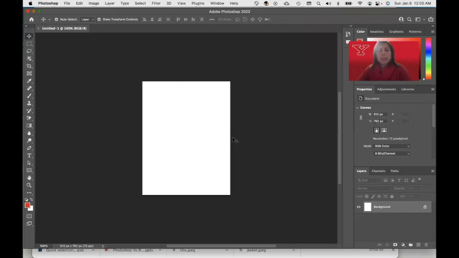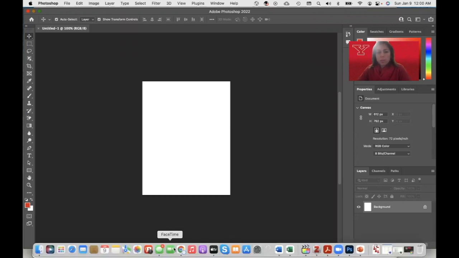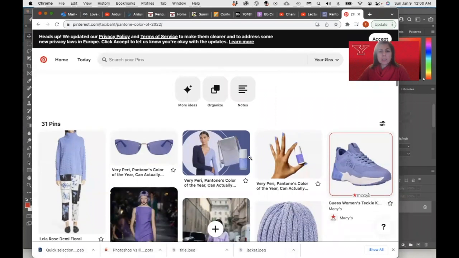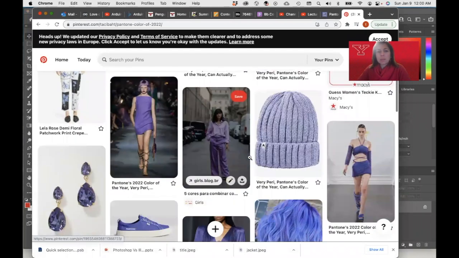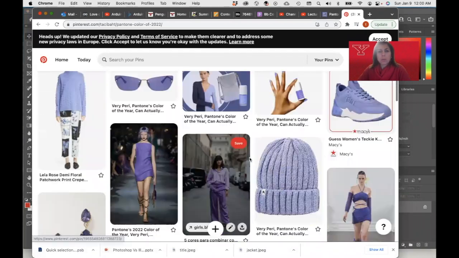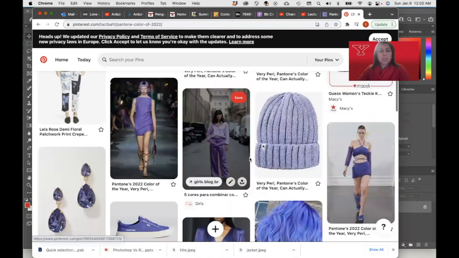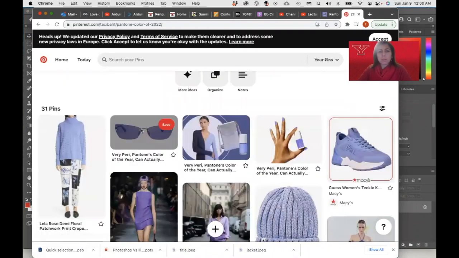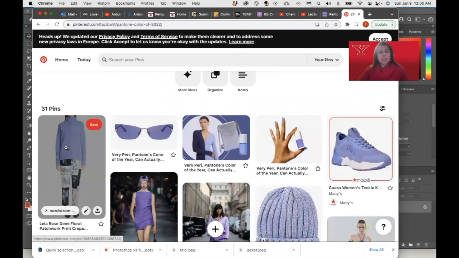And we have that. So now I have to go to Pinterest and copy and paste a couple of pictures there. So I'm going to Pinterest. I'm going to select some of those pictures. I think it would be cool to select some outfits and jewelry.